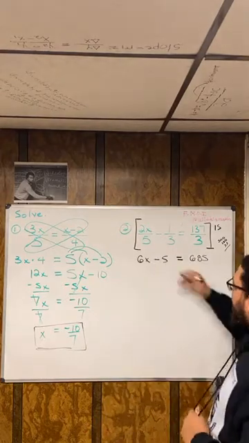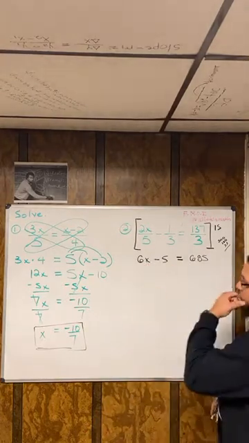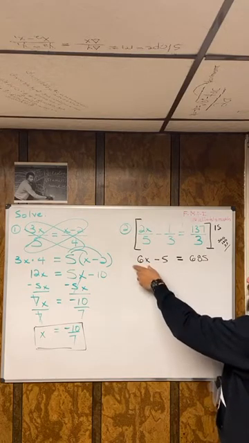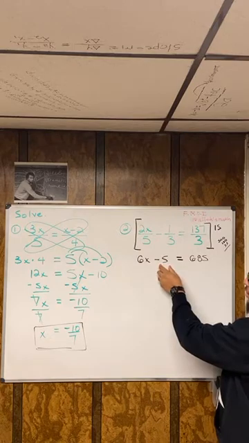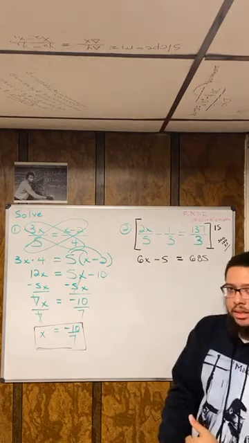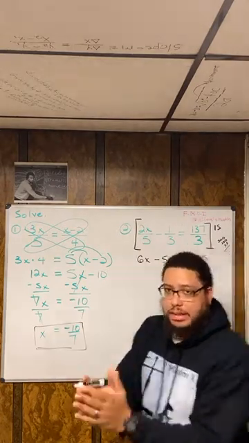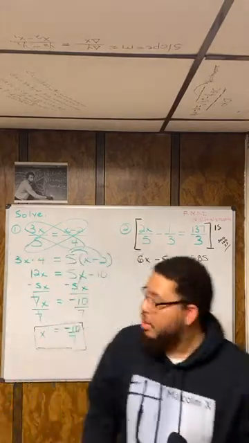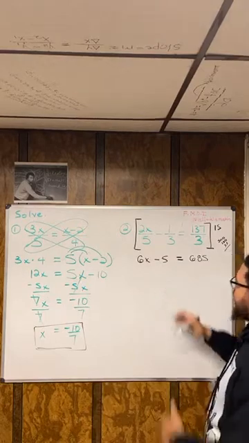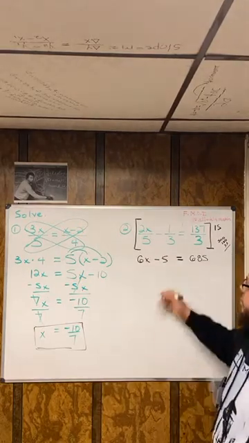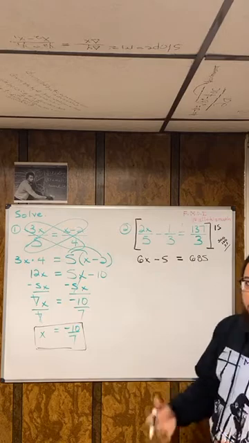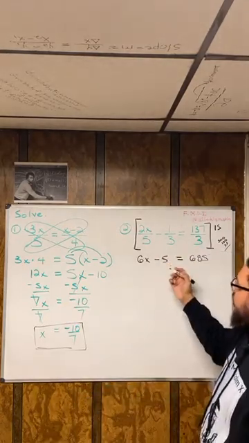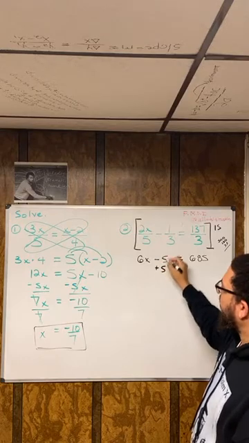Now, we're trying to solve for x. First thing I want to do, I want to isolate 6x on the left side. But it's not by itself because it's got this negative 5 right here. Then after I isolate the 6x, I'm going to get rid of the 6, and then the x is going to be all alone on the left side of the equation, and I'm going to have the right answer. So first, I want to get rid of negative 5. What's the opposite of subtracting 5? In order to get rid of things in equations, we have to do the opposite operation. The opposite of subtracting something is adding something. So I do plus 5.